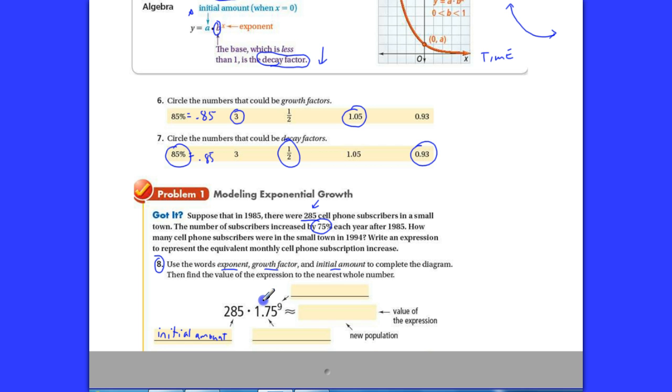And so you might be thinking, well, why isn't this 0.75? Well, remember, 100% is equal to 1. So it increased by 75%, so it increased 100% plus 75%. The new value is actually 175% compared to what it was the prior year. If you just use 0.75, you're going to have a decline because you're multiplying by a value less than 1. So when we think in percentages here, we have to think 1 plus 0.75 to get the growth factor, which is what this is. This is the growth factor.